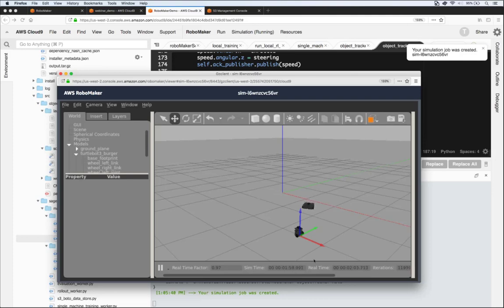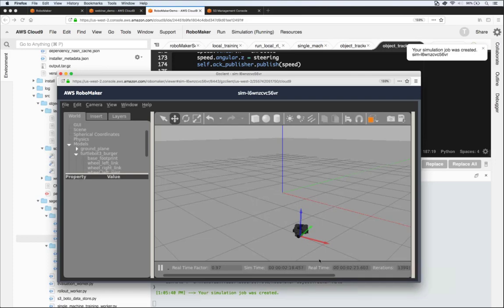This is completely done by the reinforcement learning agent, the model that they had trained. There are no human interactions telling this waffle pi to make that direction change and go to that stationary burger. So basically, this is how reinforcement learning works.